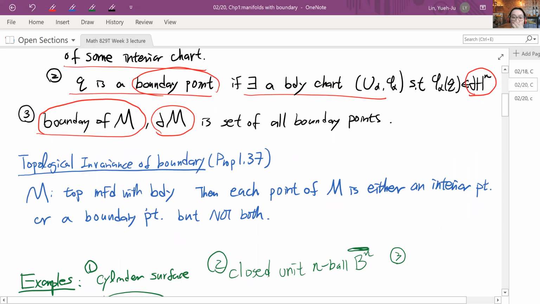For example, let's say I put a two-dimensional disk in R3. This is essentially a closed unit ball, like B2, or you can say the disk. Let me put it this way: let me just put a round disk horizontally. This is a two-dimensional disk. It doesn't matter how large it is. You can say it has unit radius, but it doesn't matter.